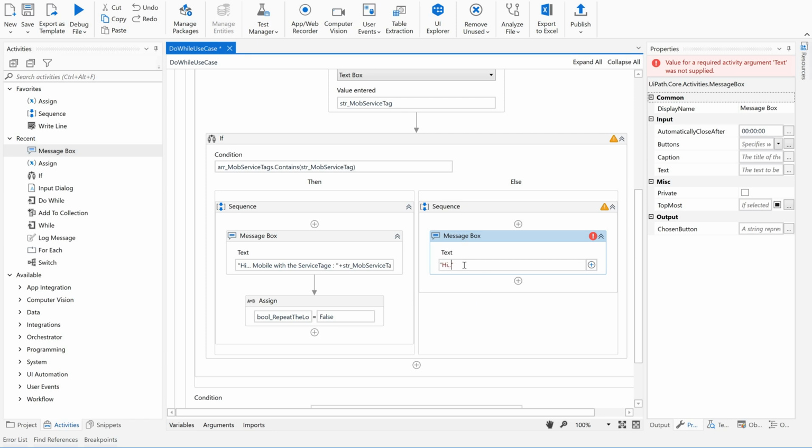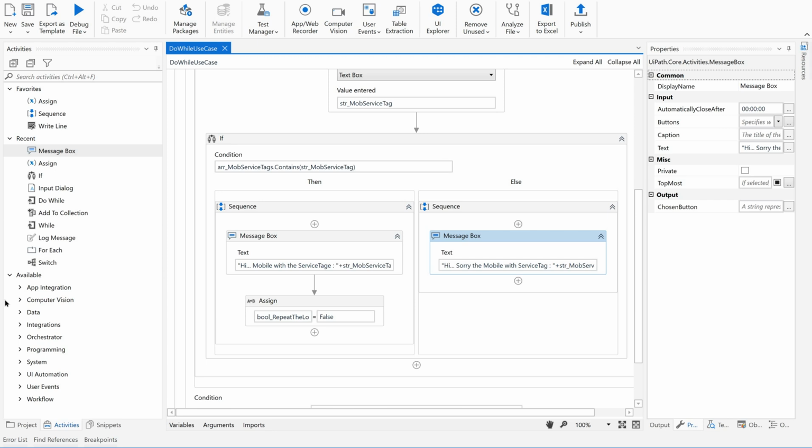Hi, sorry, the mobile with service tag str mobile service tag is not available. Please use another mobile service tag.